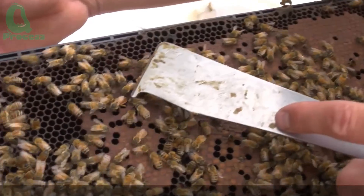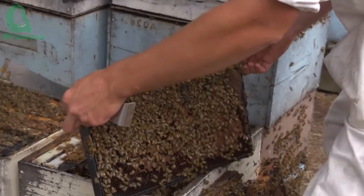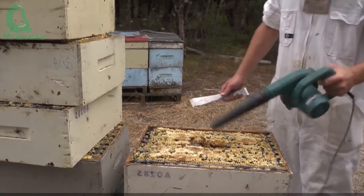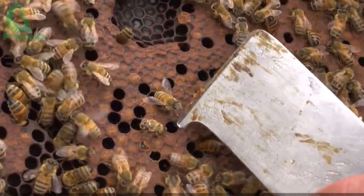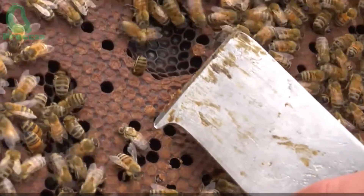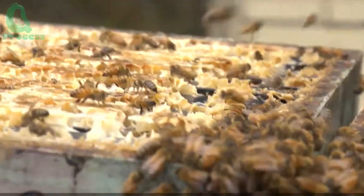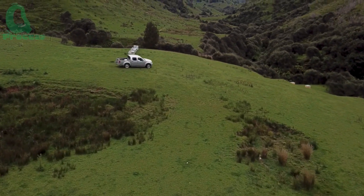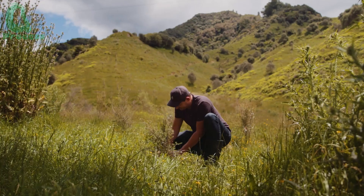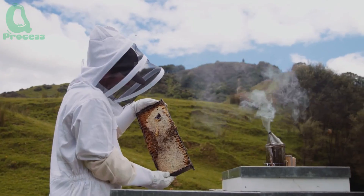As the beekeeping industry continues to grow, sustainability has become a major concern. Beekeeping is no longer just about producing honey — it's also about protecting the health and survival of the bees themselves. The global decline in bee populations is a wake-up call. Beekeeping farms are playing a crucial role in reversing this trend. Many farms have adopted sustainable practices such as reducing pesticide use near hives, planting bee-friendly plants, and implementing organic farming techniques — measures that protect bees and preserve the environment for both bees and humans.